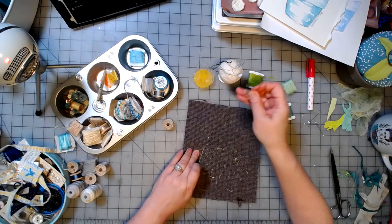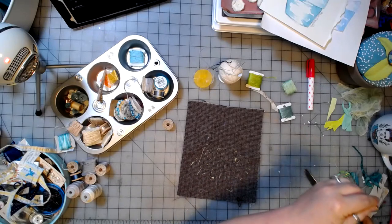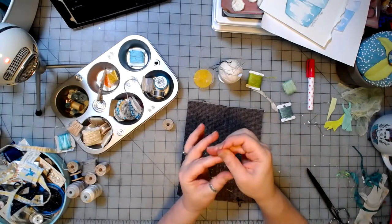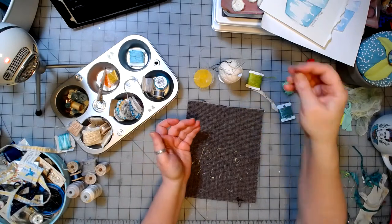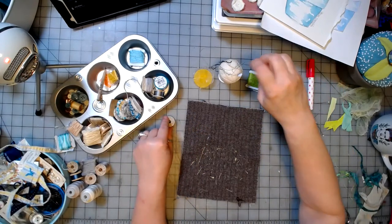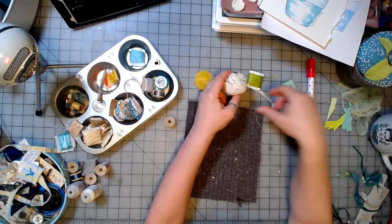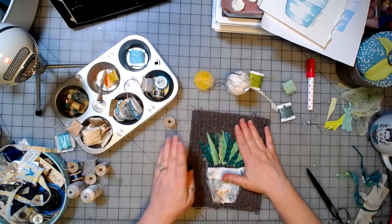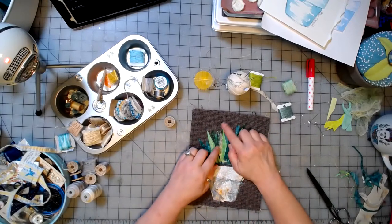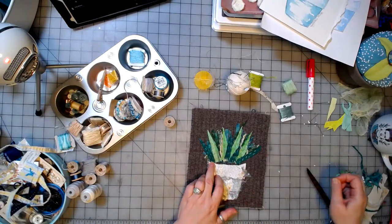Mother-in-law's tongue. There you go. I didn't even think of that. So because I have this big piece of silk twist on here, I don't necessarily want to throw it away. I'm not going to wind it back on the bottom bobbin, but now because I have this sort of pincushiony thing, I can just stick the needle in there. So that's our plant. Now picking thread for the pot, and then we can put the dirt back.